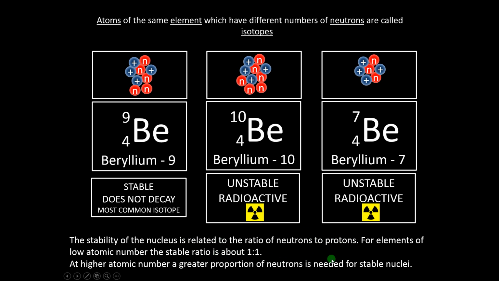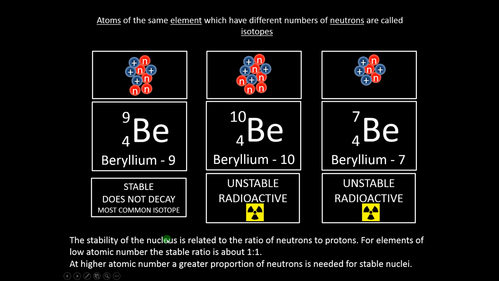For elements near the start of the periodic table, you need a roughly equal number of protons and neutrons. So you can see here the beryllium hasn't got an exactly equal number, this beryllium 9, but they're close. If you start to have very unequal numbers, like 4 and 6, or 4 and 3, I suppose is not that far off, but in this case the beryllium is unstable, then you get an unstable nucleus. And the decays sort of try and push this back towards a roughly 1-to-1 ratio.